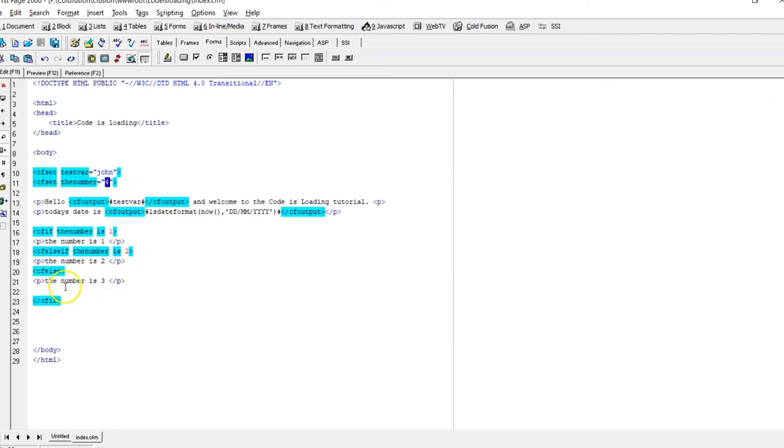So what we could do as well is copy the cfoutput and put it here. Actually, I'll keep this at 4 because of what I'm trying to show you.